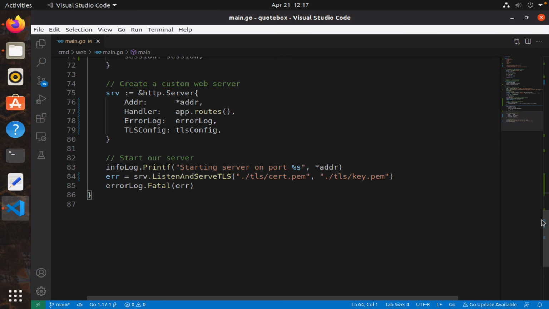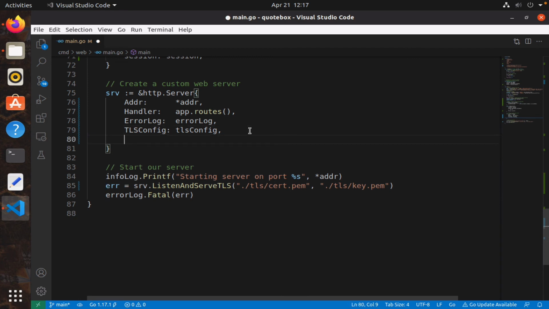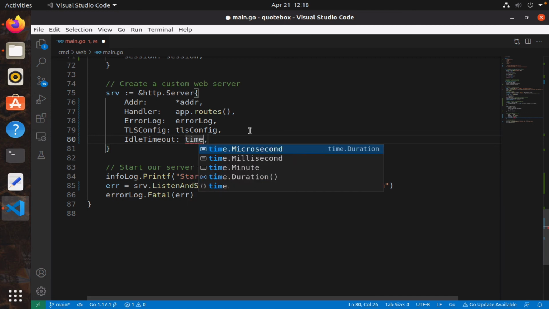And then I'm going to set a few more settings, and these are just for the server. Idle timeout: how long should the server wait when there's an idle connection? When should it close it? Let's say a minute.